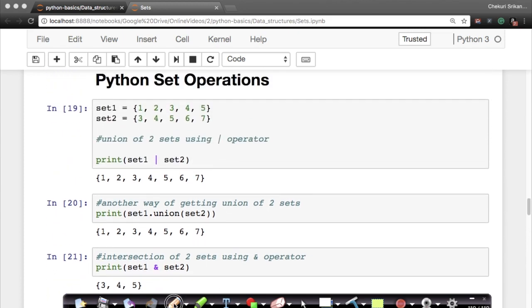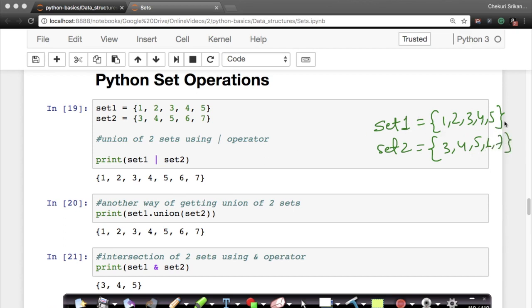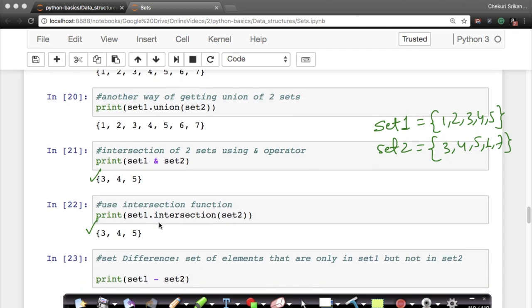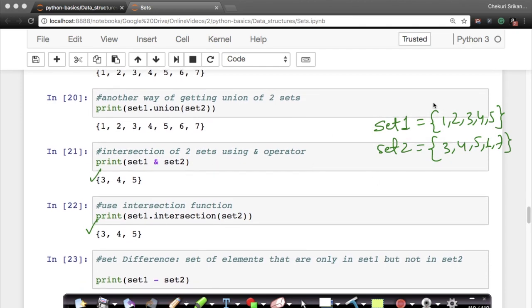Now let's just write our sets here. Our set 1 is 1, 2, 3, 4 and 5. Our set 2 is 3, 4, 5, 6 and 7, right? The union of them will be 1, 2, 3, 4, 5, 6, 7, right? So the union works here. Now let's look at intersections. What are the common terms between set 1 and set 2? Your 3, 4, 5 and 3, 4, 5 here. And that's what you have in your intersection. Now the next interesting operation is called set difference. So set difference works as follows.